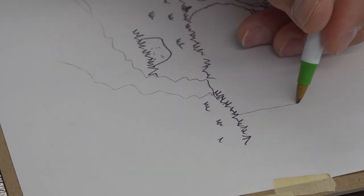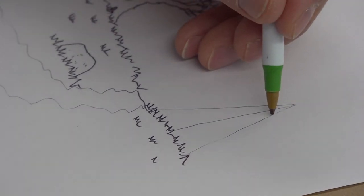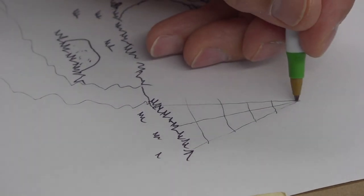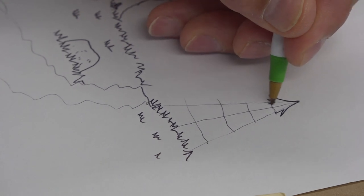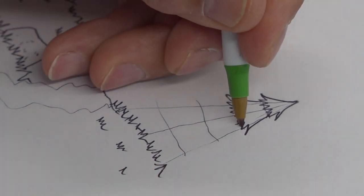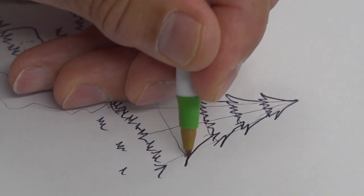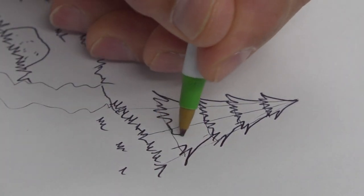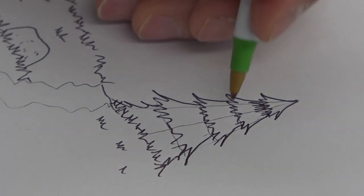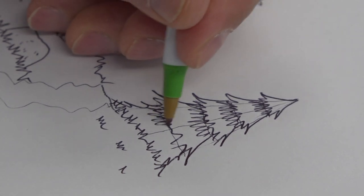And right here, if you want a little guideline with a very light line, we can put a pine tree over here, and if you want to section it off, let each section get a little bit lower. Now, we're going to scratch in the pine tree. And your pine tree is going to have more character if you can curve these outer lines like eyelashes. We can take it all the way down to the ground. And I'm going to scratch in a little bit of shade underneath these branches.